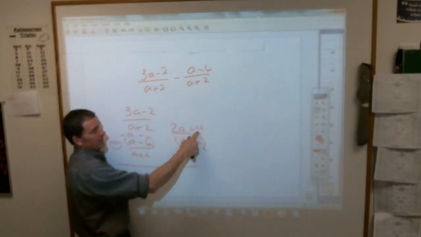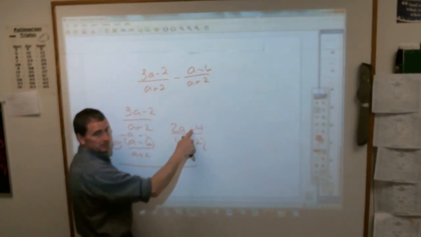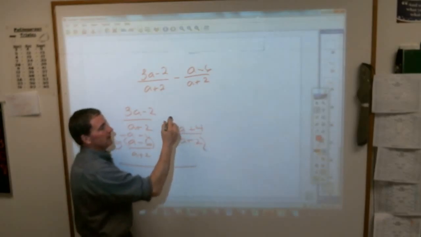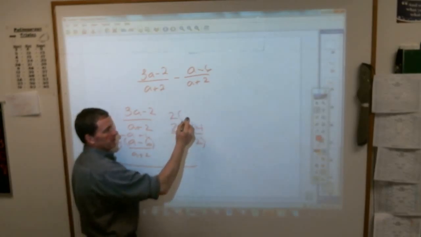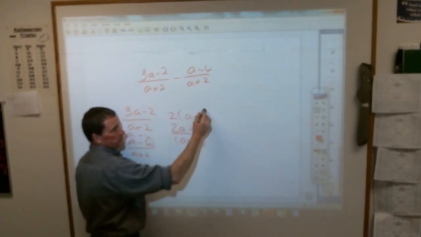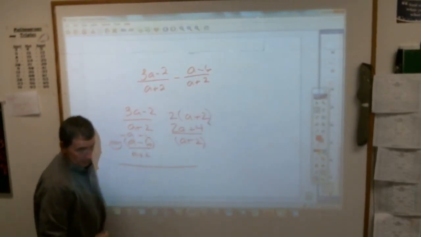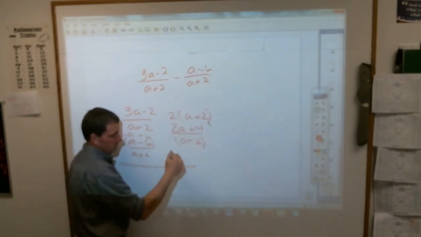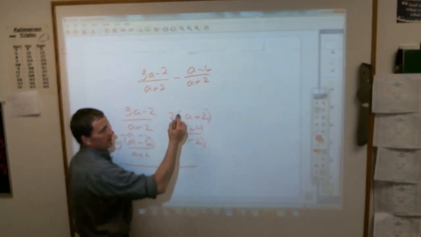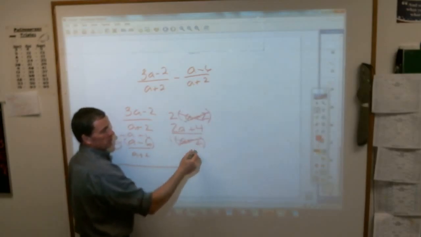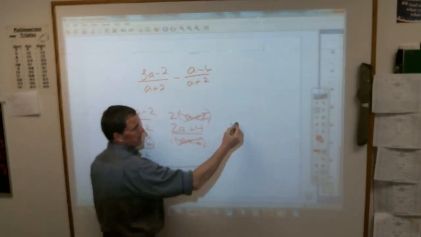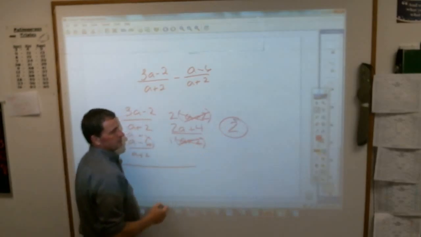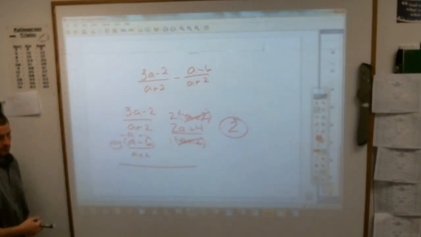I sure can, because what can I take out of both of these? Remember that whole you got to factor out if you can? If you take a 2 out of both of those, you're left with 2 times an a plus 2. Then, children, since these are both in parentheses and factors, this one's a factor of 1 if you like, this will cross off, this will cross off, and you're left with just the 2 on top. This is kind of a combination of a lot of the stuff that we've done. It's just you have to put it all in practice.